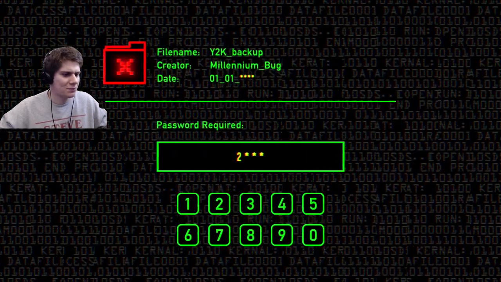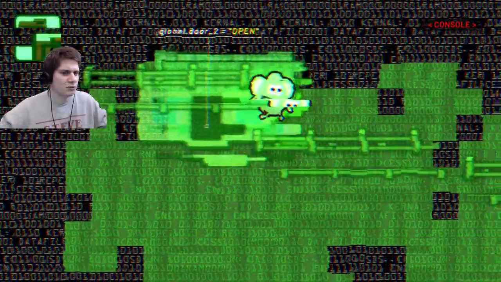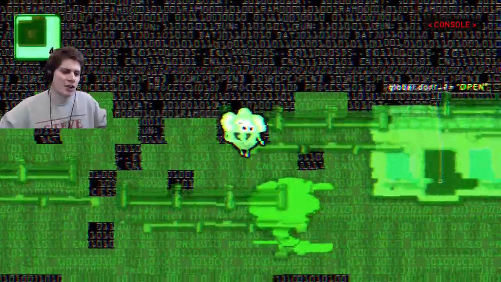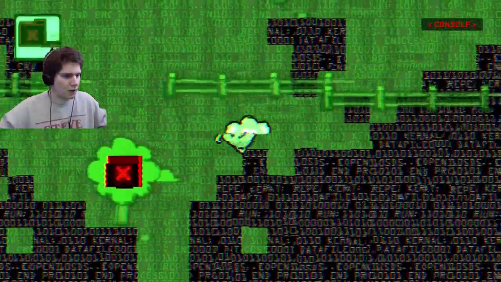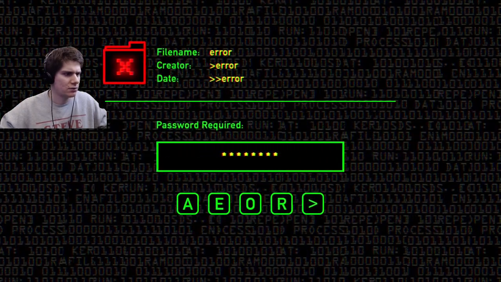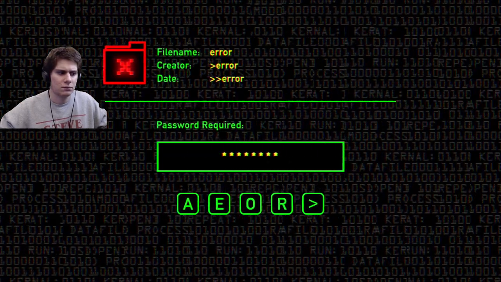Y2K backup. Beautiful. That's beautiful. Yo, if you're not a millennial, you're not gonna get this. Okay, how do I... Oh, okay. Did she say 5 files? Error. What?